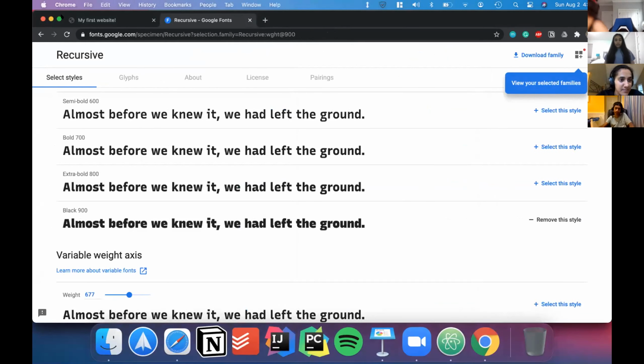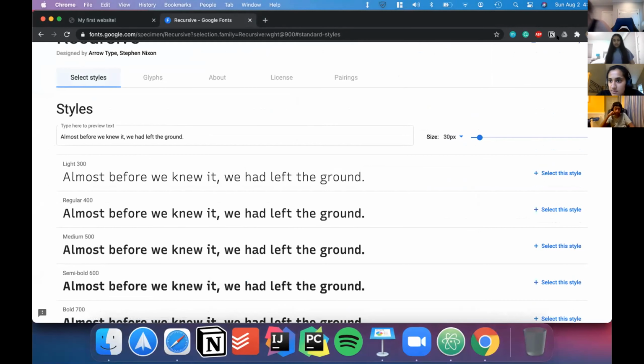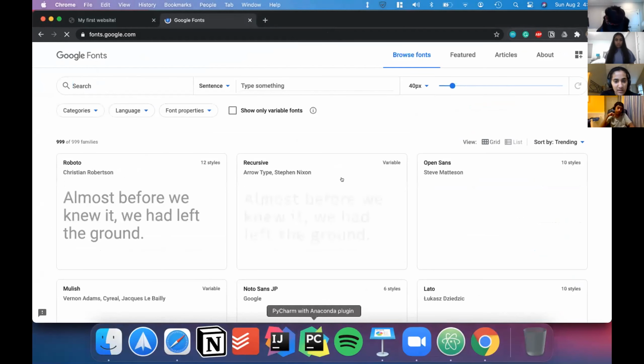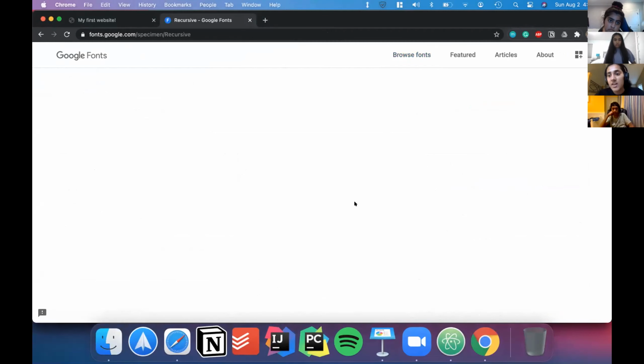So first, go to fonts.google.com. It'll give you thousands of fonts that you can use. You could search or anything, but for this purpose, we can just use a random font.